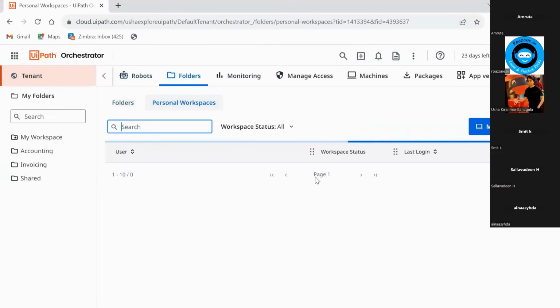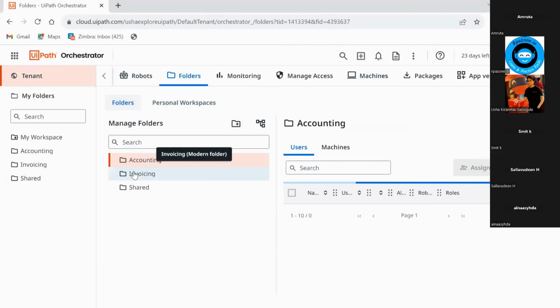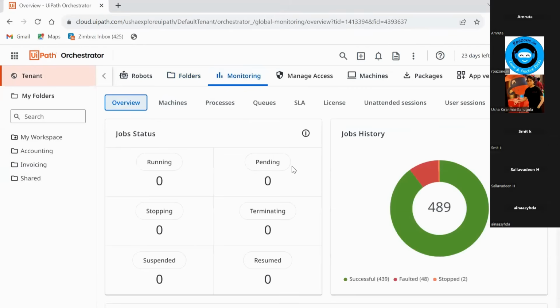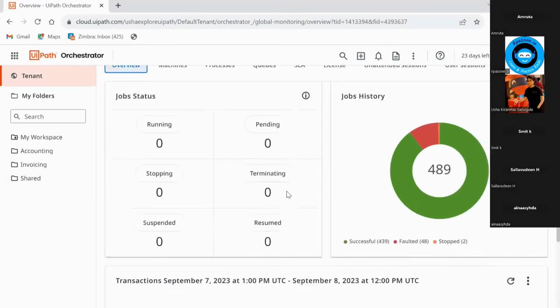So now within the personal workspace, there is something called manage mission. I will tell you at this tab how to create missions and all. For now, let's move to the next tab, which is called monitoring. Here it gives the list of actions that we provide at the orchestrator level, like how many jobs were successful, how many were faulted and how many were running. And also it gives a graphical representation of the data that we process through queues. This is mostly useful for the business users to see what's going on.